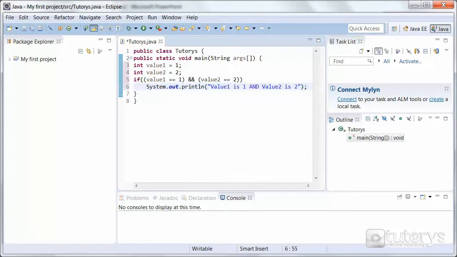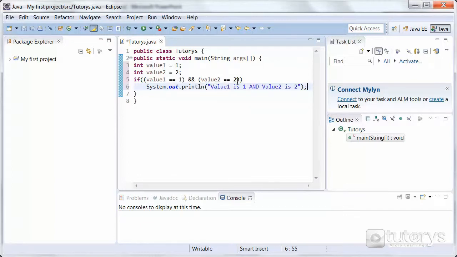So to recap, just to see if you've understood what I've done here, we started off by creating two variables named value 1 and value 2, to which we've assigned 1 as a value and 2 as a value. Then we created a conditional statement. Within that conditional statement, we've asked the program to test if value 1 is equal to 1 and if value 2 is equal to 2.